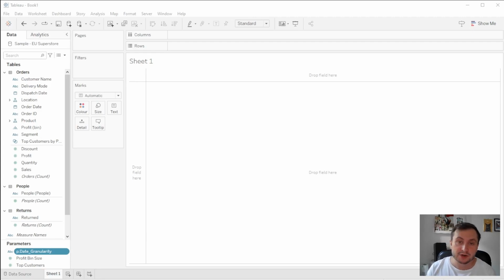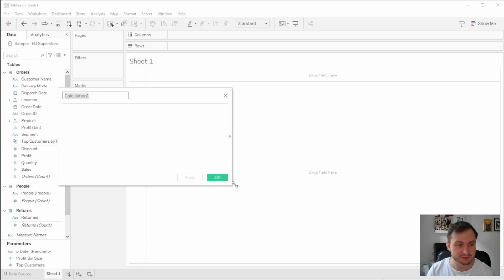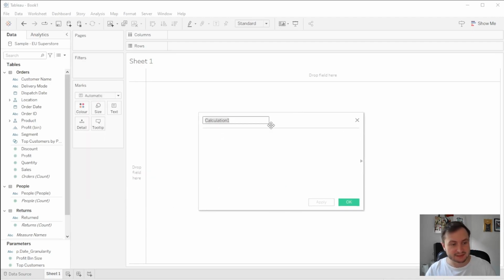So what I'm going to do now is create my calculated field to see how many days there are in the granularity that I've picked. So I'm just going to come into my drop down menu and do create calculated field. And this I'm going to call days in selected granularity.